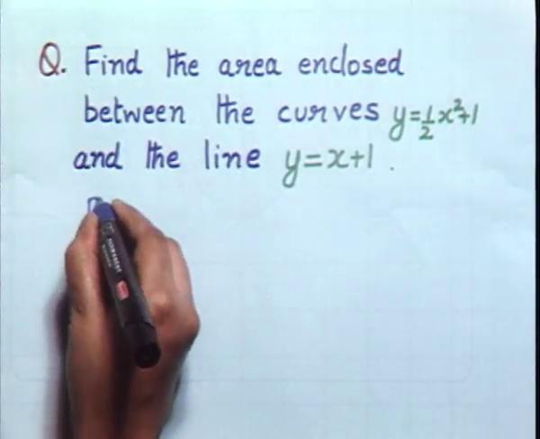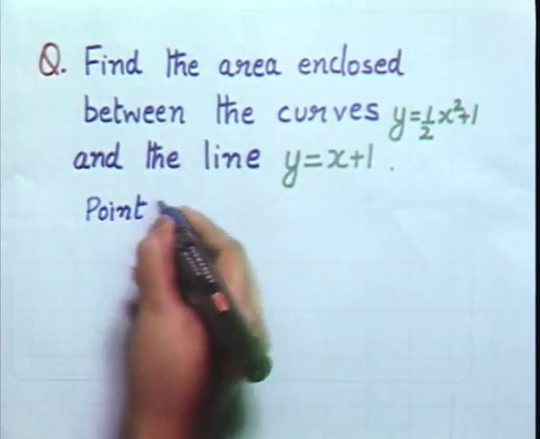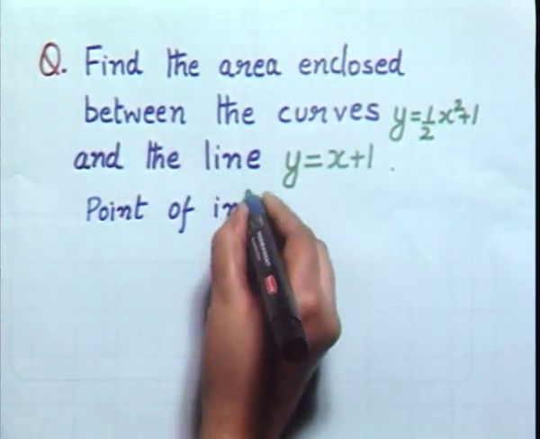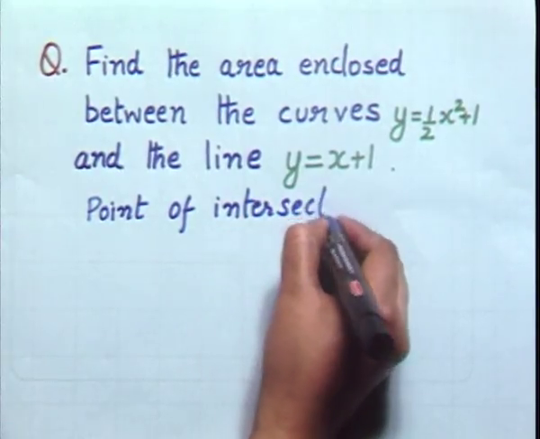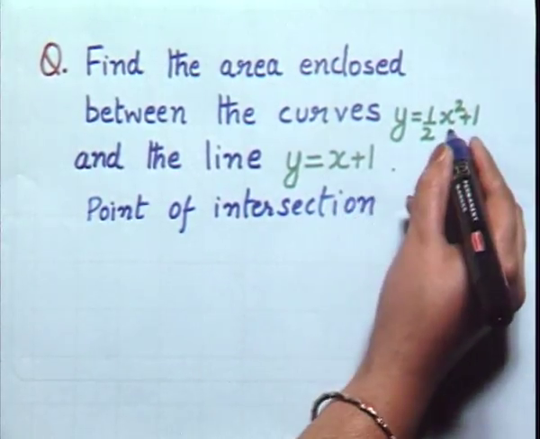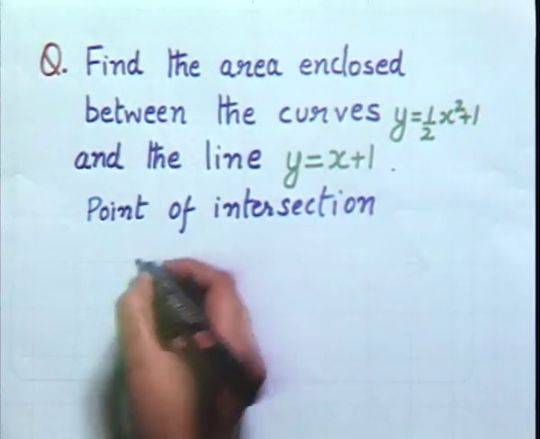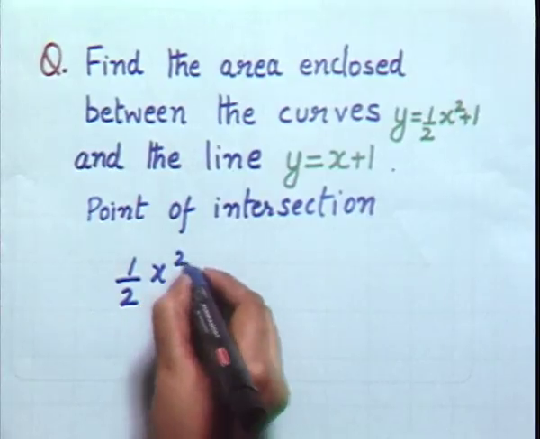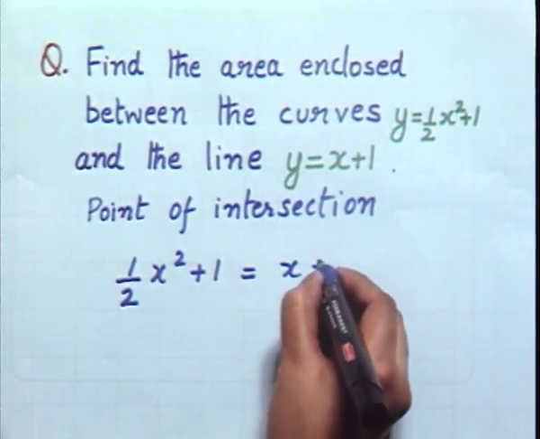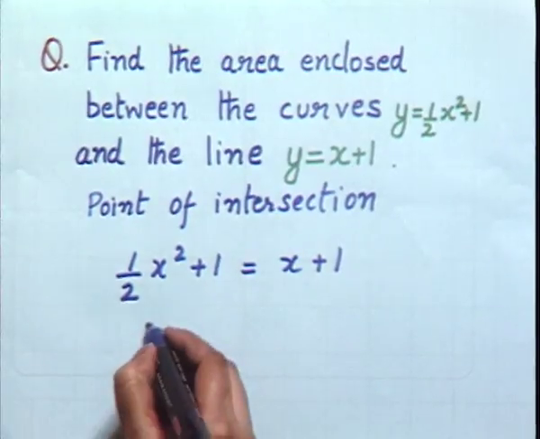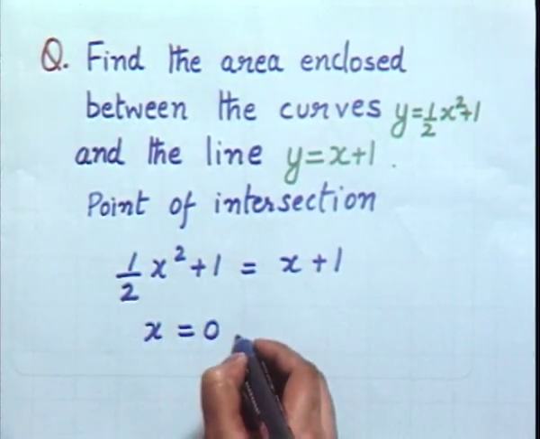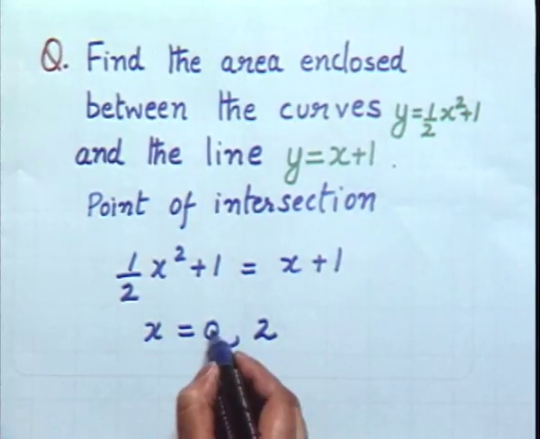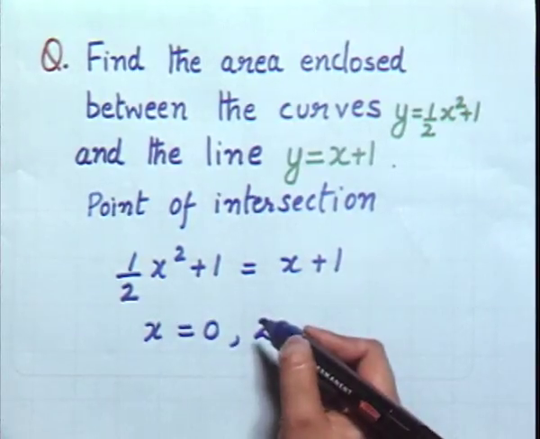And of course, before drawing the sketch, always make your first step the point of intersection. And point of intersection is nothing but the common solution of the two equations. So, you just have to solve them simultaneously, and that we can do very easily here by writing half x square plus 1 is equal to x plus 1, and that gives you either x is equal to 0 or x is equal to 2. Do not ignore this possibility, do not cancel an x directly and just write x is equal to 2. That will be totally wrong, because it is going to be of great importance to us.